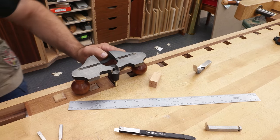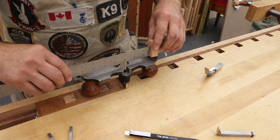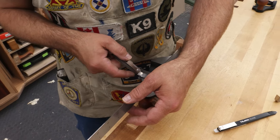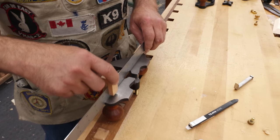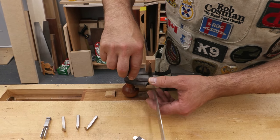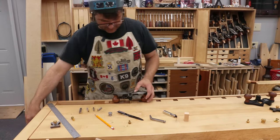Now the Lie Nielsen. Make sure that's level. Make sure there's no debris on there. Okay, it moves. It moves. It moves. Put this down here. And it moves. Now I'm going to do this on the side. Well, I didn't do that on the other one, but we will on this, and it moves. So that's within their tolerance of a thou and a half. So they're both certainly flat enough for the purpose of the tool.